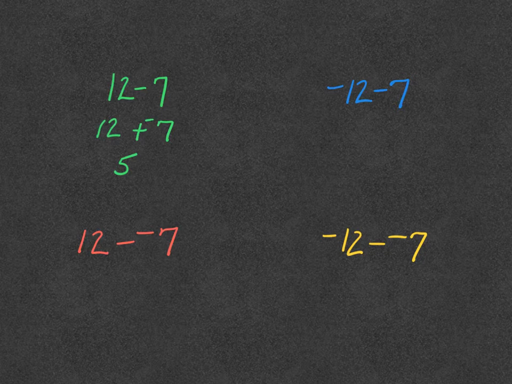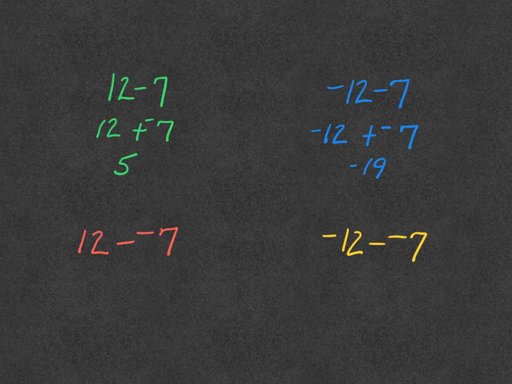So 12 minus 7 would be 5. All right, in the next example, I have negative 12 minus negative 7. I'm going to put some extra room in there. I'm going to change subtraction to addition, and the opposite of a positive 7 is a negative 7, so we're going to make that negative. Now I'm going to use my addition rules. I have same signs, both negative, so same signs, add and keep. 12 plus 7 would be 19, and you keep the negative sign because they are both negative. So that one's negative 19.